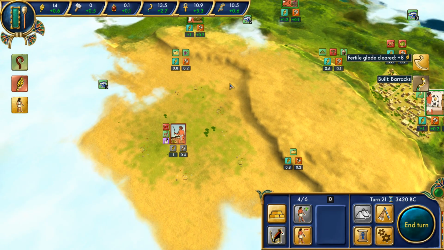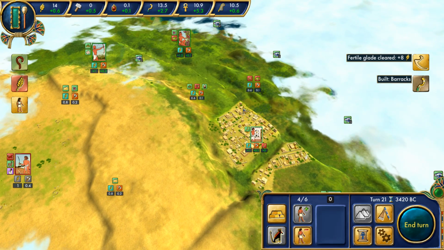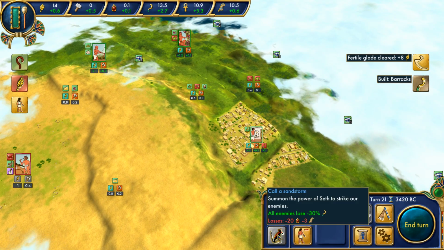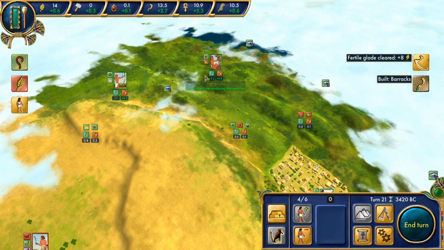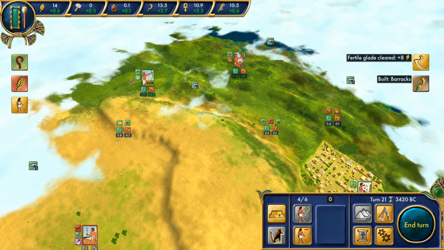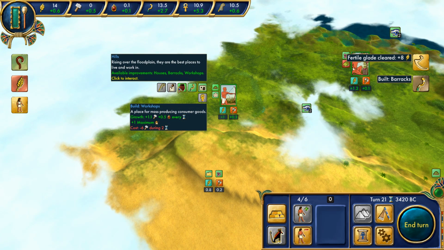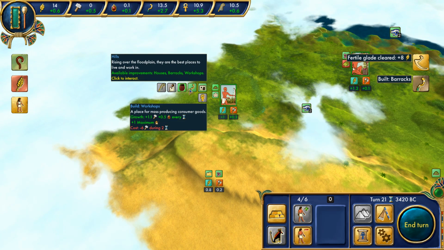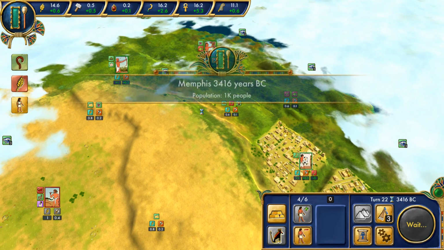What are you guys at? They're at 12? Yeah, we can take them down real quick. Okay, keep doing what you're doing, everybody. Barracks is built. You're picking berries. And you are just doing your farming thing. I could have you build me a workshop, which would give me some more hammers. No, I don't think we need to do that just yet. Let's go ahead and continue.